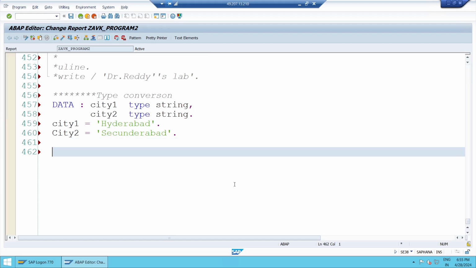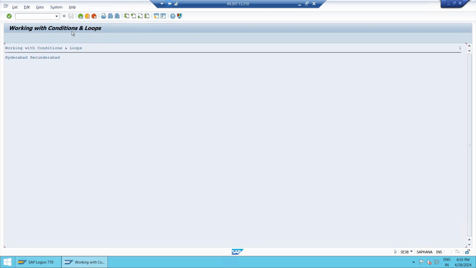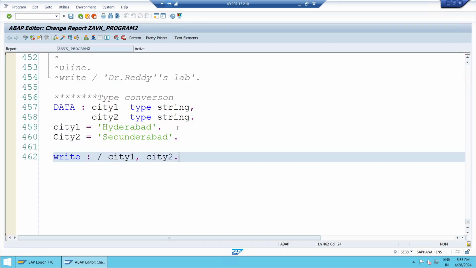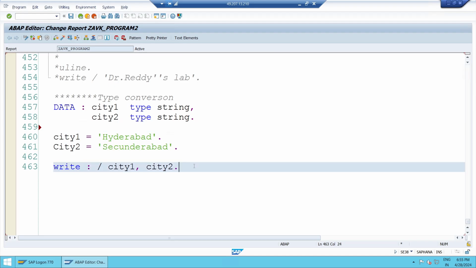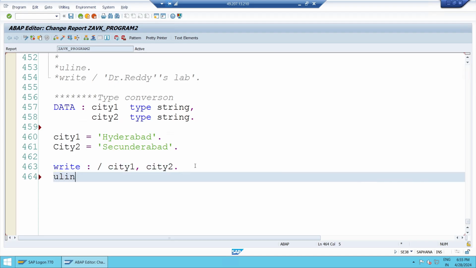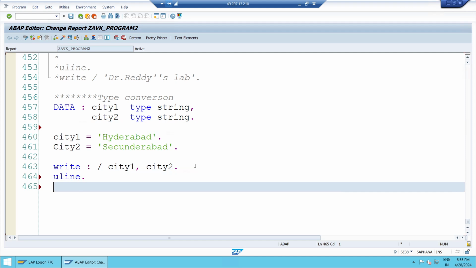Now if you print it, normally write city one comma city two, you will get the general output as usual, which is already known to you. Then we know move city one to city two, then print this.